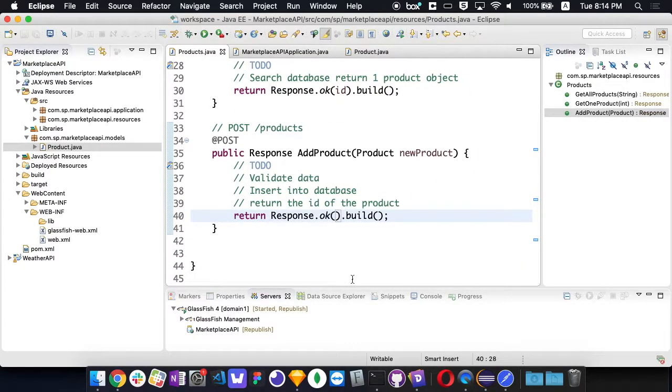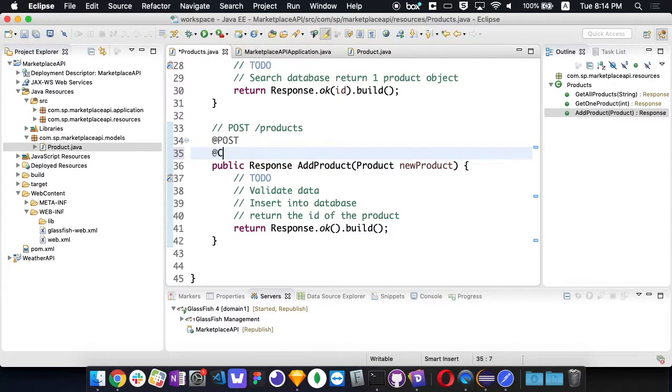How do we echo this thing back? Okay. So now we come to the stage where, because I'm going to send in an object here, that will mean something. That means that I need to add an annotation here that is the keyword called consumes.